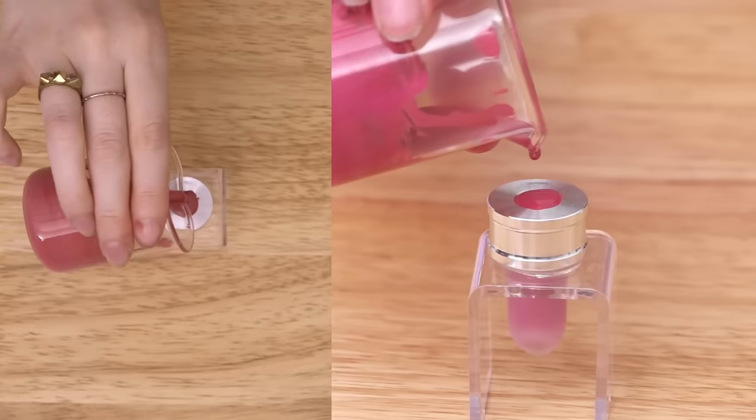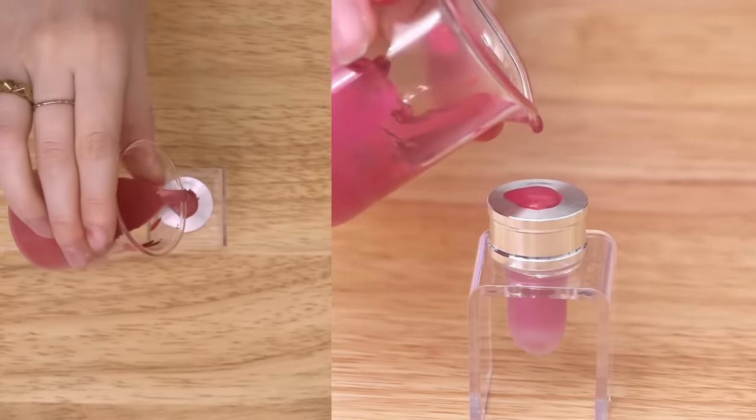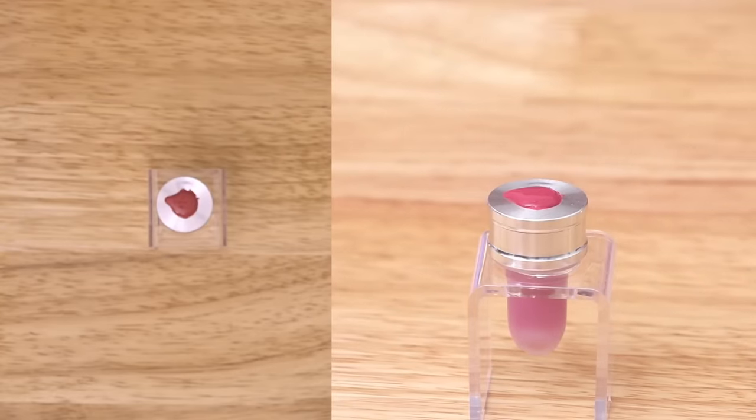Wow, look at it bubbling. Says it's okay to overfill. It's okay to overfill, yeah. I'd rather over than under. Cool, yeah. Okay. Wow!